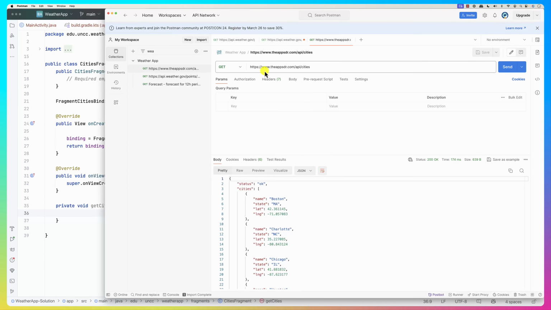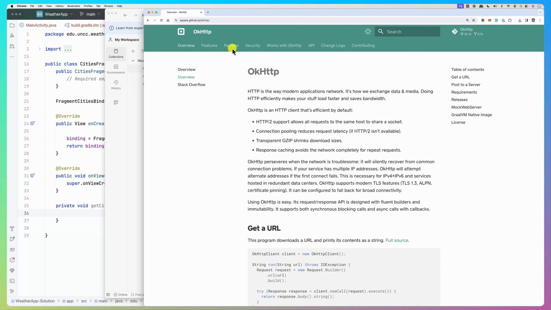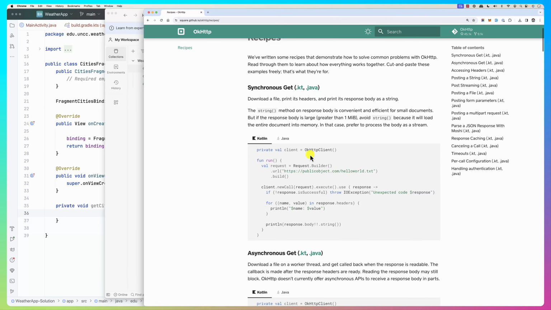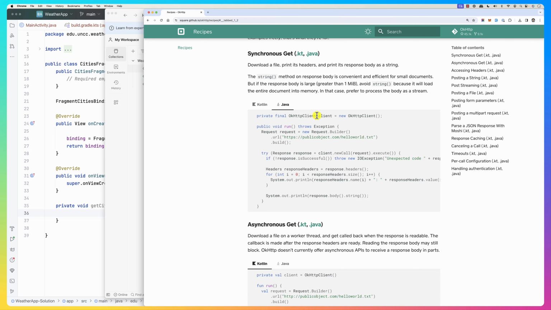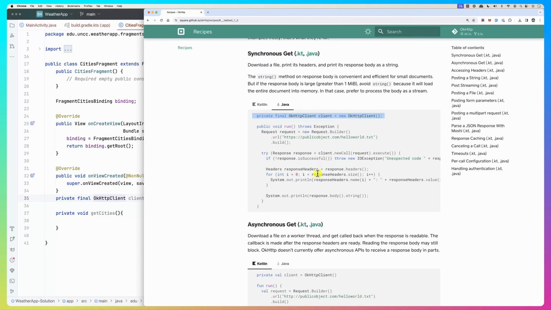Now is it a GET request? It's a GET request. If you look at the documentation and scroll all the way up, there are recipes, and in these recipes, I just want to make an API call. So basically, to make the call, here's the client. This is all boilerplate also. So here's one, and options, enter, import the class. Now you need to make a call. So basically, here's a simple request that you're going to make.